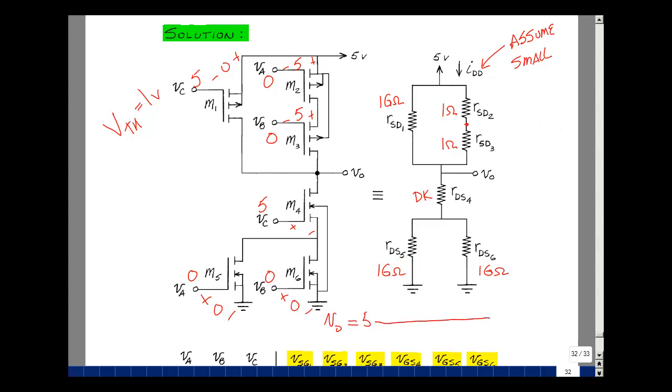I've got 5 volts multiplying this divider. I've got a half a gigaohm plus don't know. So 0.5 gig plus something else divided by the same thing. Here I've got 2 ohms in parallel with a gigaohm, which is about 2 ohms. That's going to give me a large number divided by an equally large number, so about 5 volts. Let me erase these so I can do the next case.